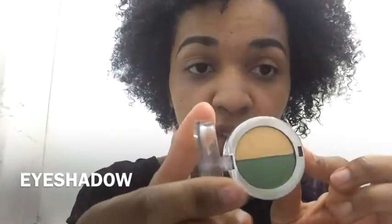So that's the brows. Since I'm not going to be putting makeup on the rest of my face, I want to draw attention to my eyes but still keep it really subtle, because you don't want to have eyes full of makeup and then the rest of your face is bare, because that just looks weird. So I'm going to be using a highlighting eyeshadow. I'm using the yellow from this palette from Jordanna. And I'm going to be using the yellow in the inner corners of my eye.